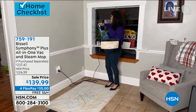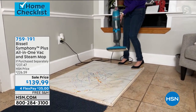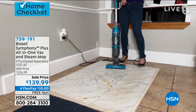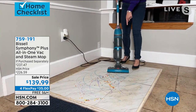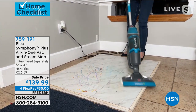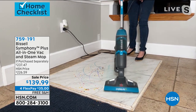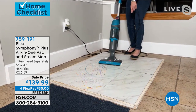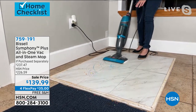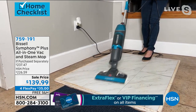We're going to go ahead and do this tile floor right here. I'm going to turn my steam on. You only need water. I could probably do an hour of this on television and not have to fill this tank up. The tank capacity on this is enormous. I've got cereal, pet hair — as soon as you go forward, you see the power of vacuuming. I am steaming. And what I love about this the most, there is never a slippery mess on my floors.